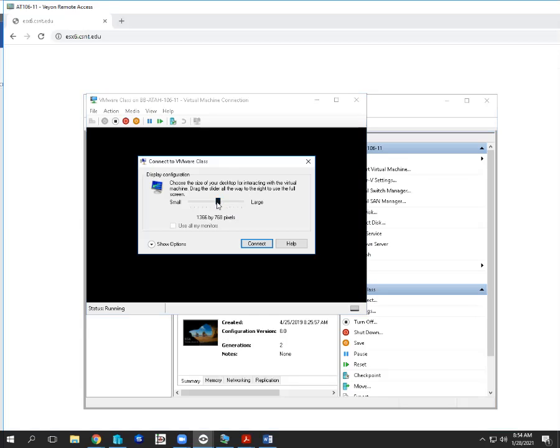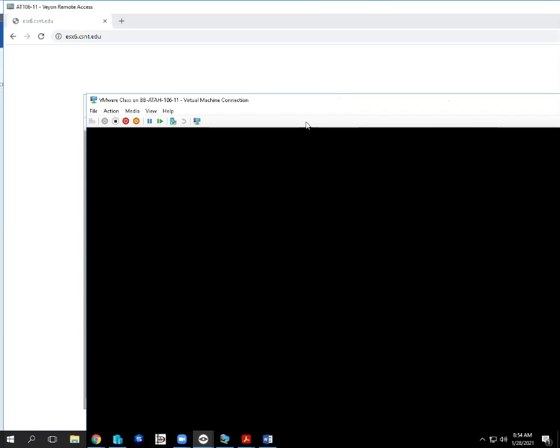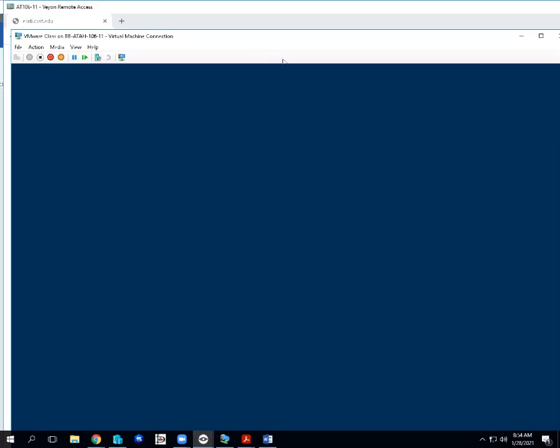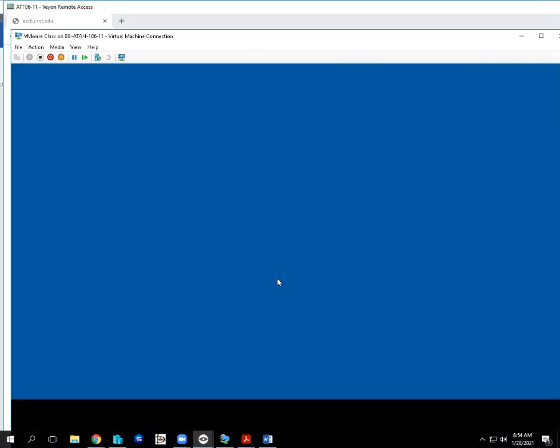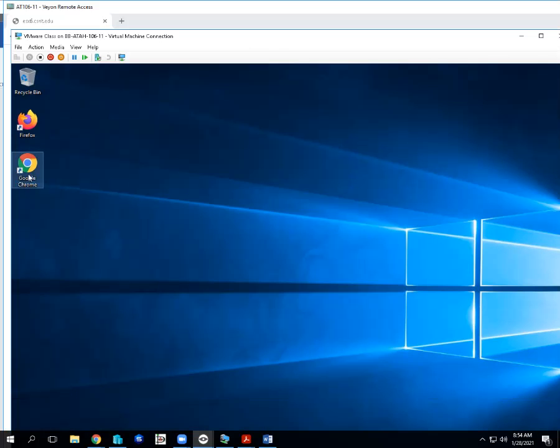So right here at this size, you want to do 1280 by 1024, which will be your best resolution to see everything. The 768 height doesn't let you see everything to click on.